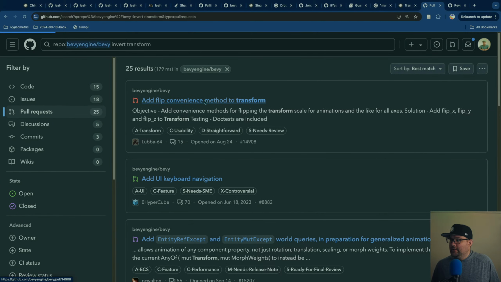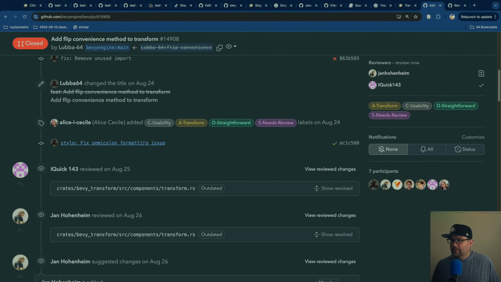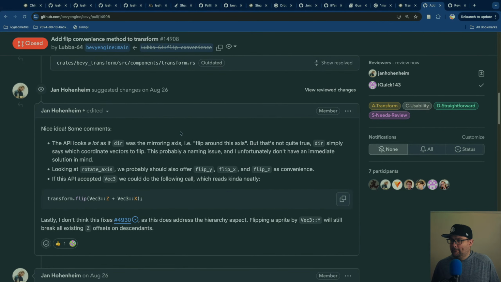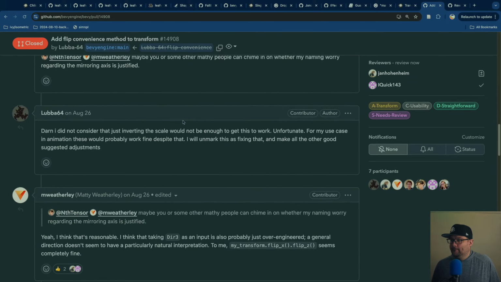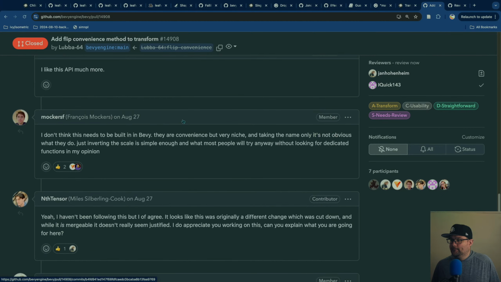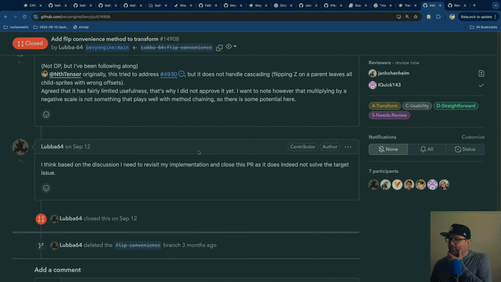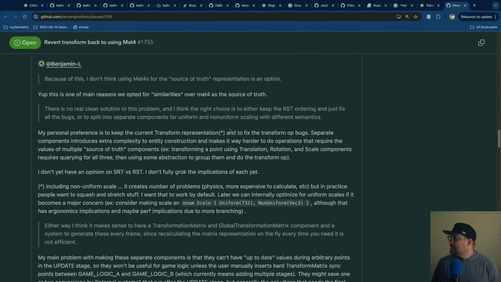Add flip convenience method to transform. Flip, flip, flip. Is there a reason this didn't get pulled in? Yeah, I don't know.